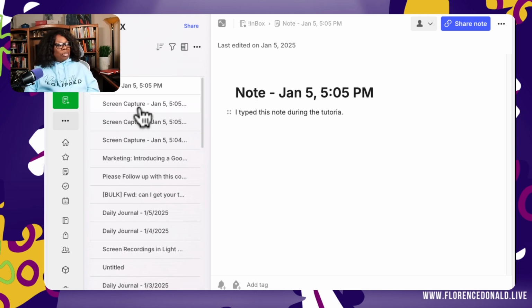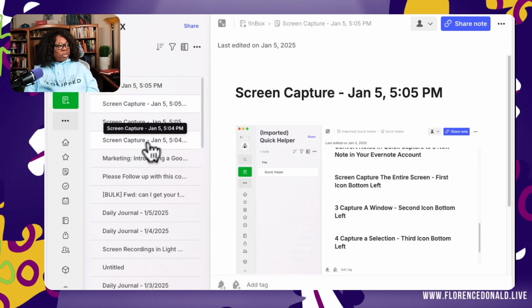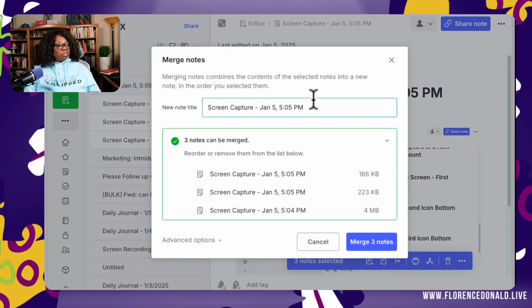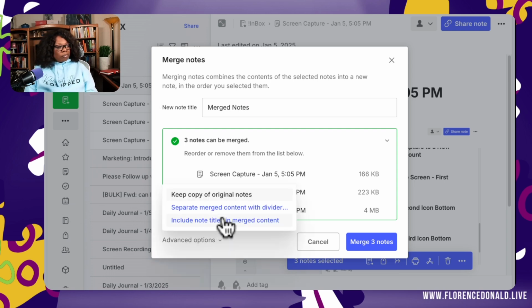Now let's say you have all this stuff, but you don't want 3 different documents. You can select them all and merge them. We went over this in an earlier video, but we're going to merge them together.